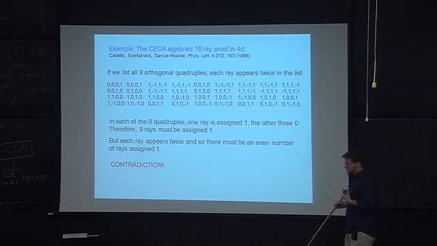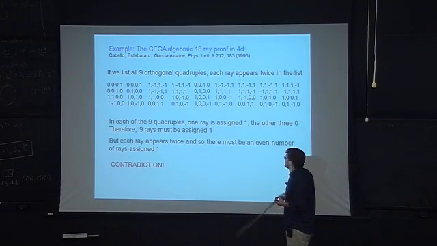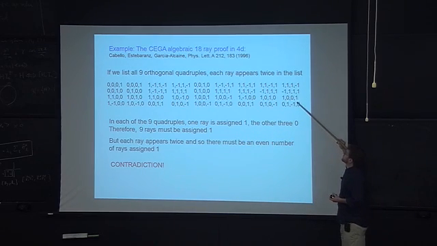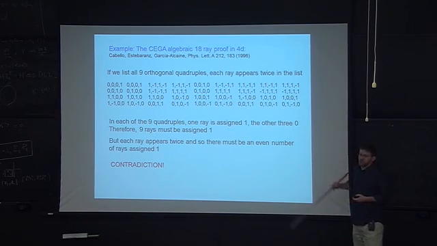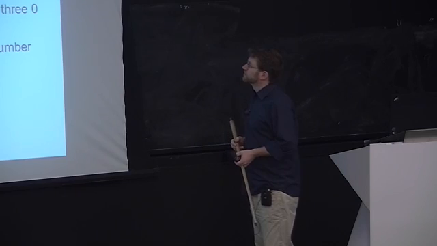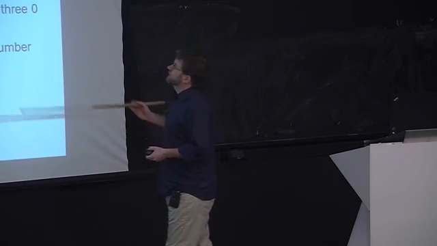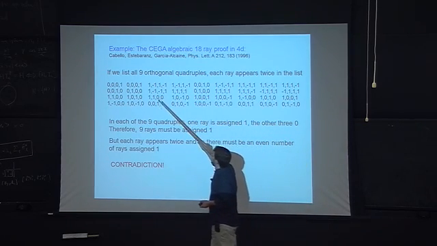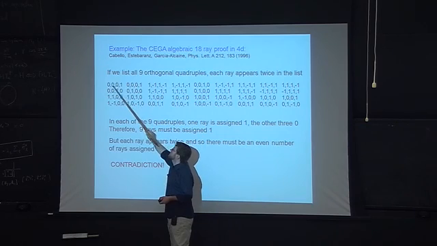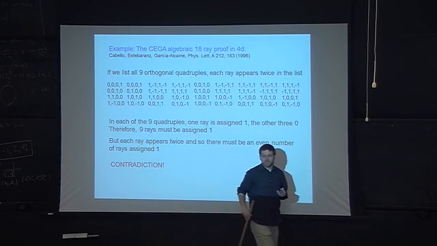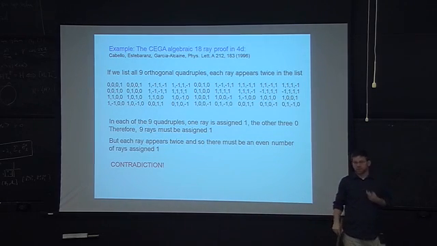OK, so the assumption of a non-contextual hidden variable model says that for every basis, I should assign zeros and ones to it such that there's a single element that's assigned 1 and the others are assigned 0. That would tell me which outcome I would get if I were to do that measurement with the hidden variables prepared in state lambda. And furthermore, if I assign a 1 or a 0 to a given vector in one basis, then I have to assign the same value where it appears in every other basis. That's the assumption of non-contextuality: the value you assign to it doesn't depend on which basis it's considered a part of.